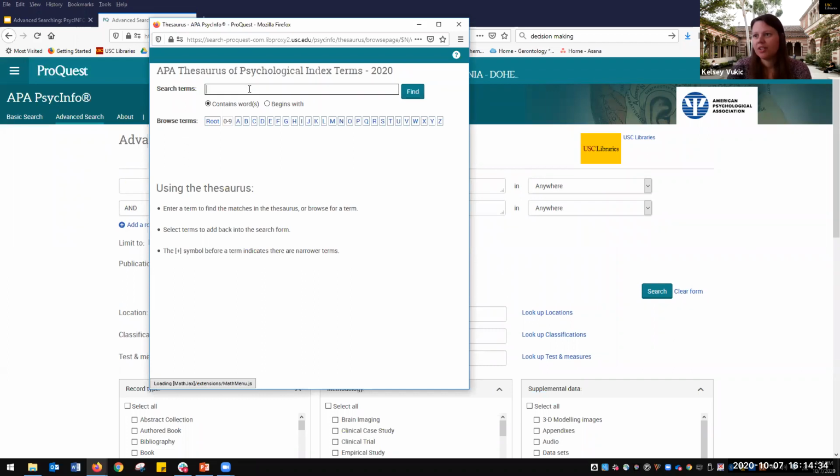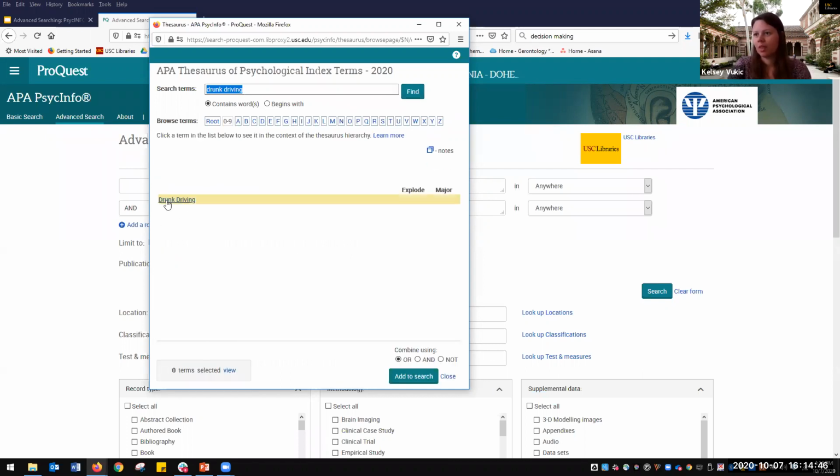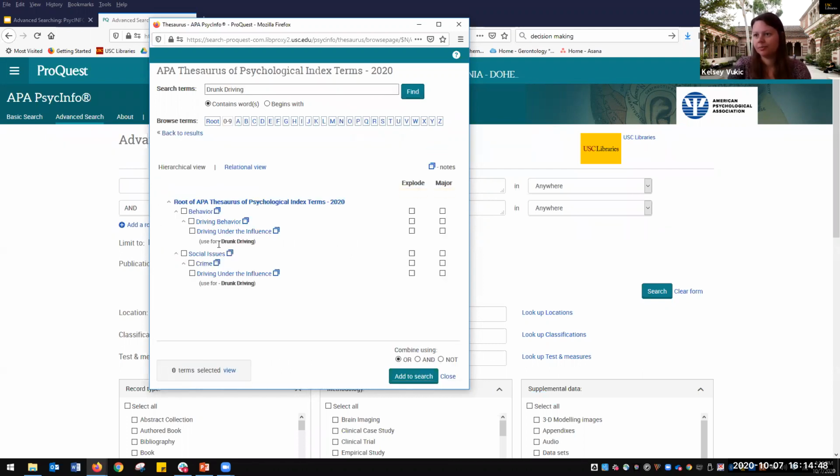And using the thesaurus, again, I want to find the index term, like what's the index term to refer to for drunk driving. So I'll put in my term, click on it. And I actually see here, it's saying that I need to use driving under the influence instead of using drunk driving.